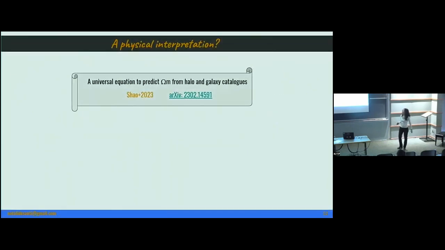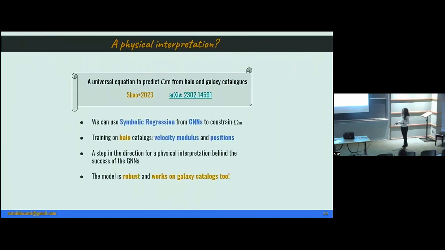And okay, this work was done together with this companion paper from Helen. So the title is Universal Equation to Predict Omega Matter from Halo Galaxy Catalogs. And the idea is that she's using symbolic regression from GNNs to constrain omega matter.